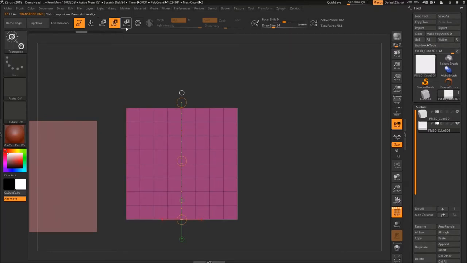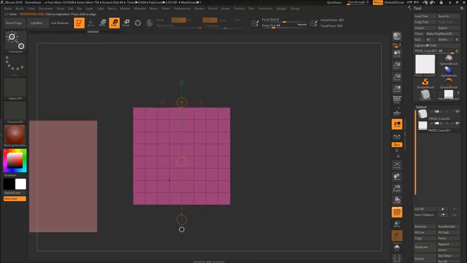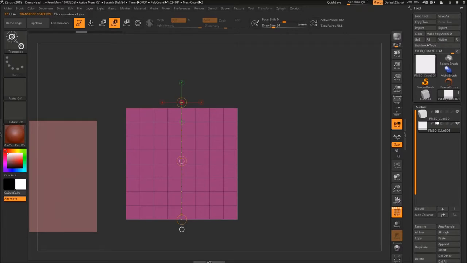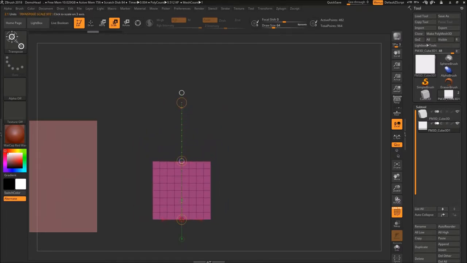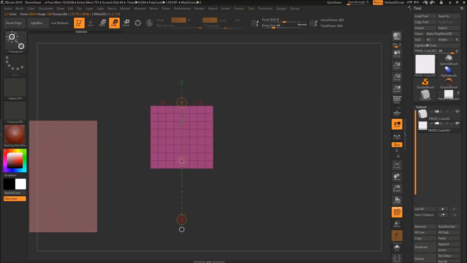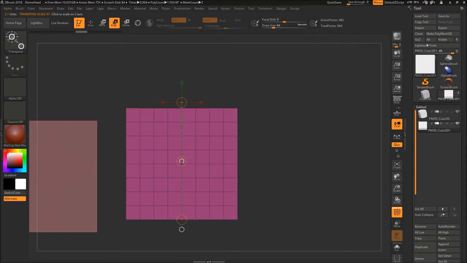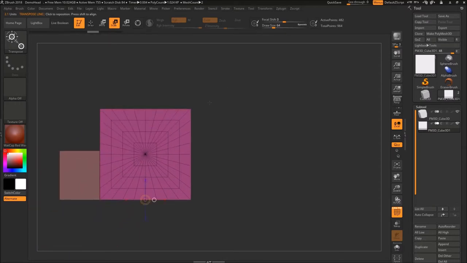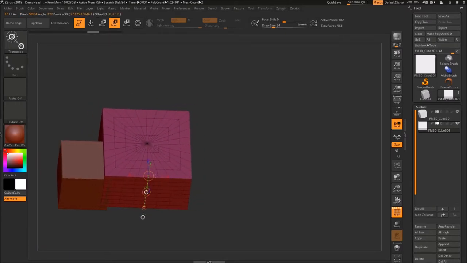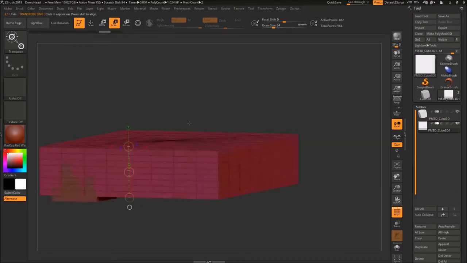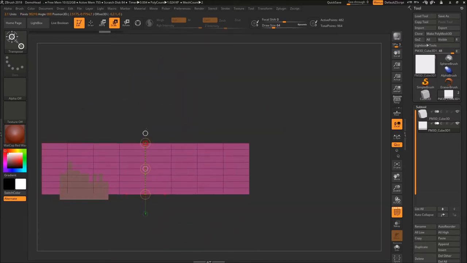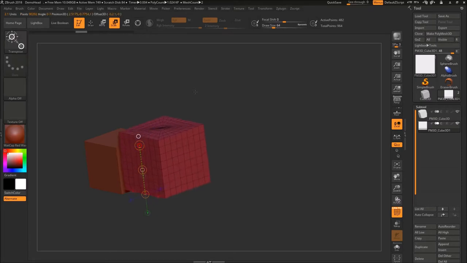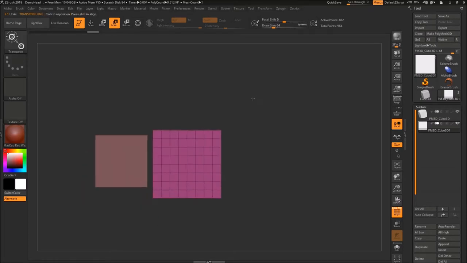So that is the move. Scale is kind of similar in that each of these guys does something different, except the end pieces, they do the same thing. If I click and drag here, it'll scale down to the farthest part of the transpose. Same thing, I'll scale to that one there. If I grab here, this is cool. It scales out in the X, but it's not affecting my Y at all. So it just scales in the X and Z. It does not scale in Y if I do it from the center there. That's how scaling works. Pretty straightforward.